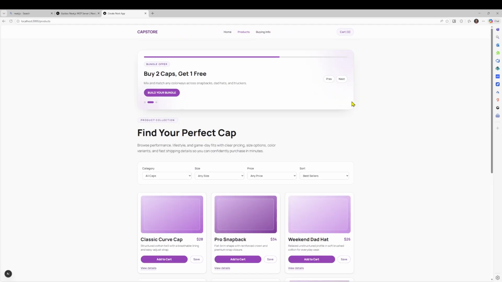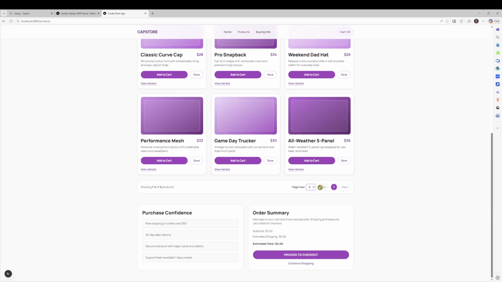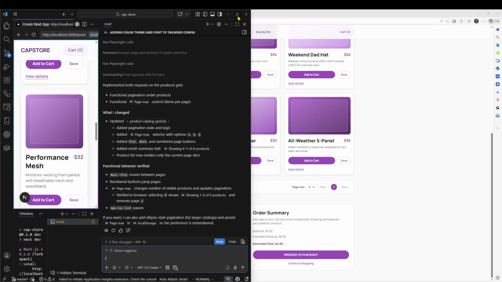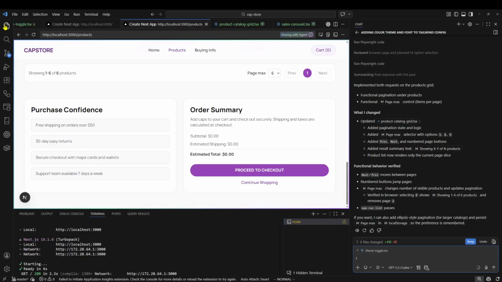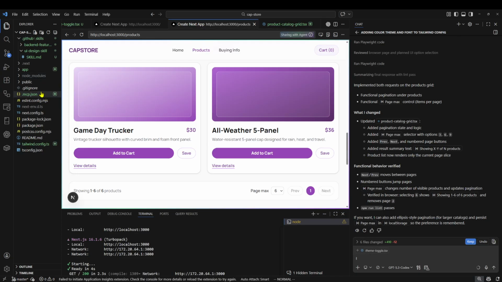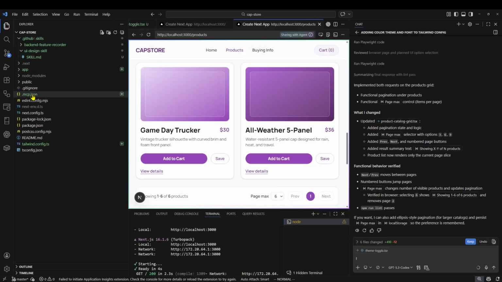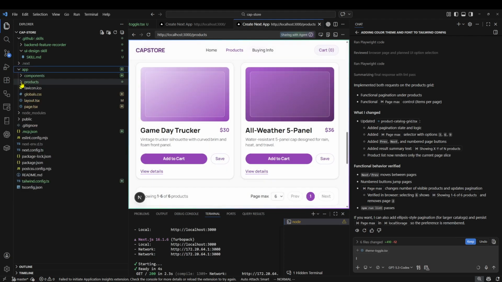Let's open this up. All right. You know what? I think it only has 9 things, right? So let's look at the code. For somebody that is not code savvy, I think it's like a maximum they put in here, but I'm just going to actually look. I'm going to look for something called data. So it should have some data information in here. Let's look at the app, products. That's the products page.